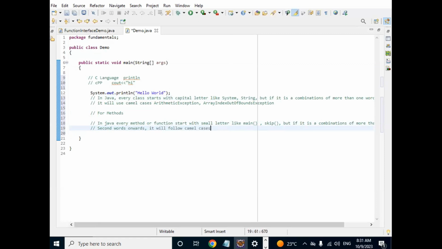Clear? Like 2, see, 2 is small, 2 uppercase. It is a combination of 3 words. First letter is small because it is a method. And if it is a combination of more than one word, whatever the word is coming after that, first letter will be capital. Clear, guys?